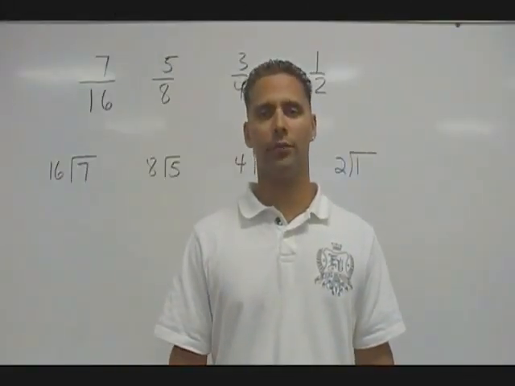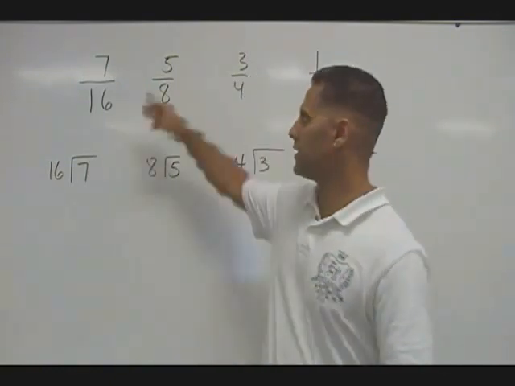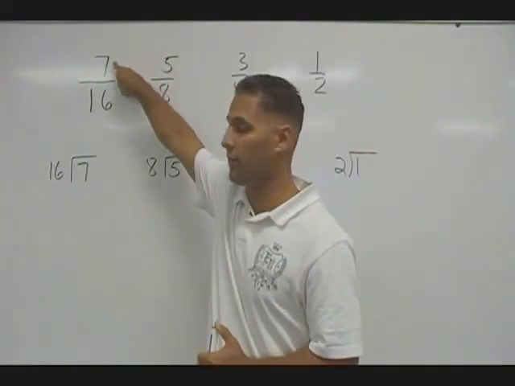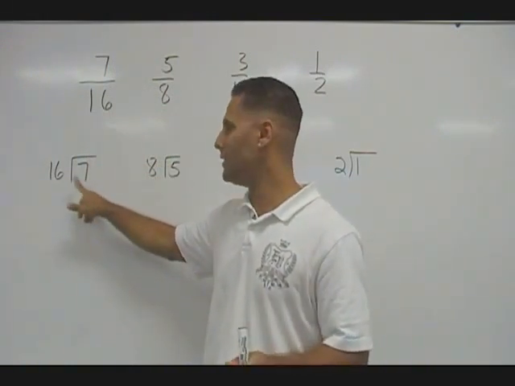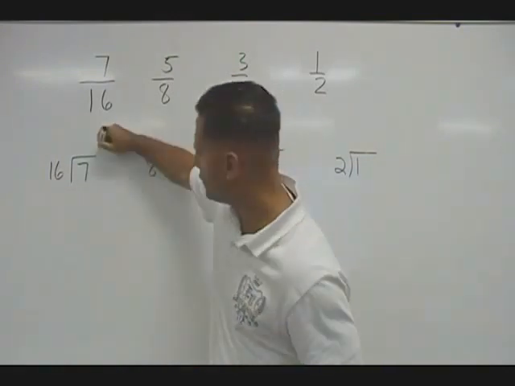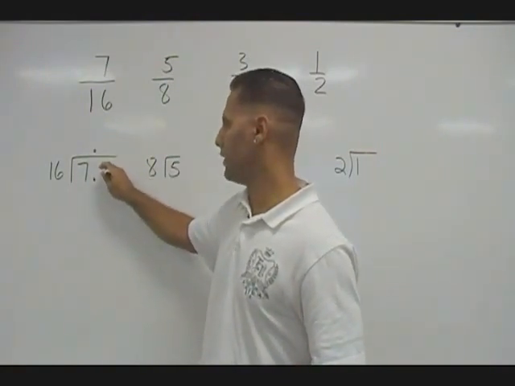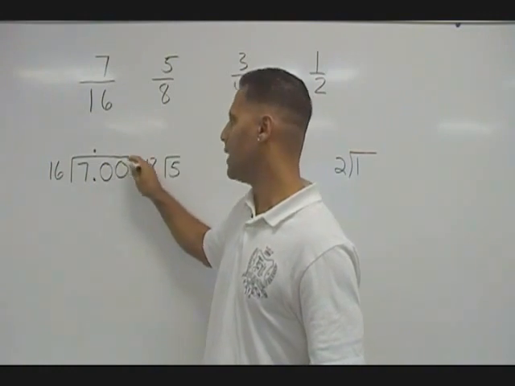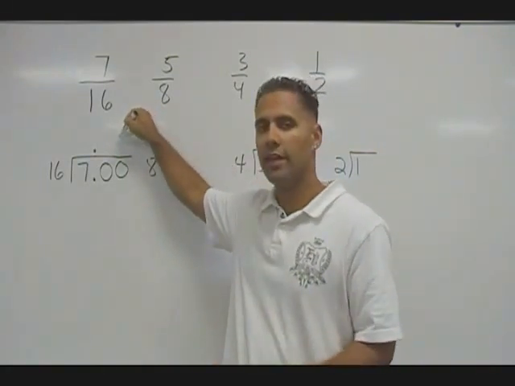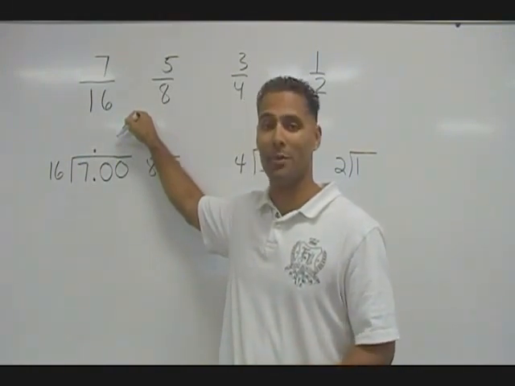A strategy for comparing and ordering fractions is to take all of the fractions and convert them into their decimal equivalents. Let's take the fraction seven sixteenths for example. To change any fraction into a decimal, you first must take the numerator — which is seven — write it on the inside of the division sign and divide it by the denominator, sixteen, which is written on the outside. What I like to do is place a decimal and put two zeros after it, because the value of seven now looks like seven dollars. The answer we get on top will be something that looks like change in your pocket, and it's very easy to compare money.